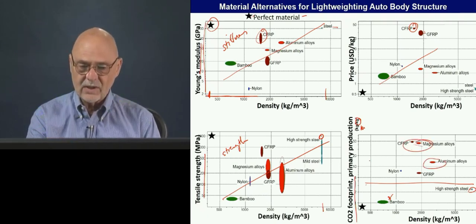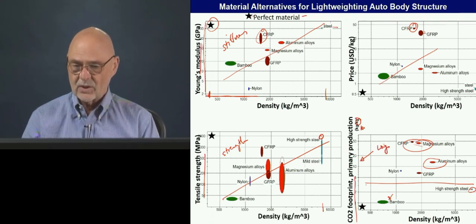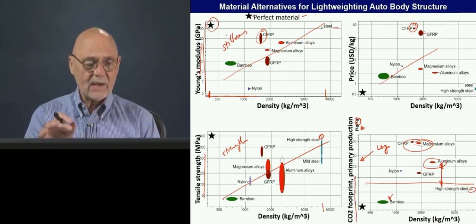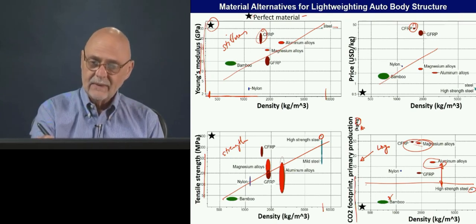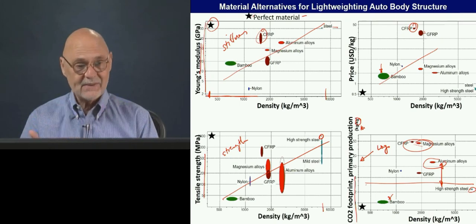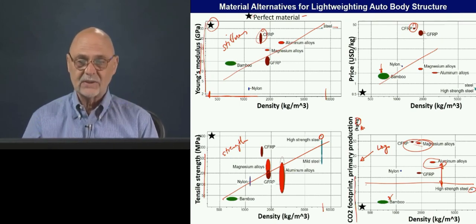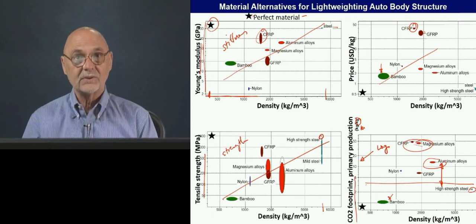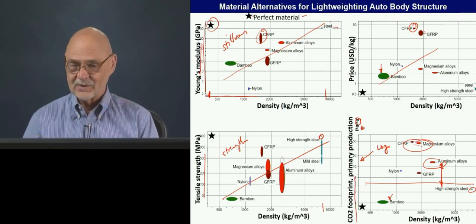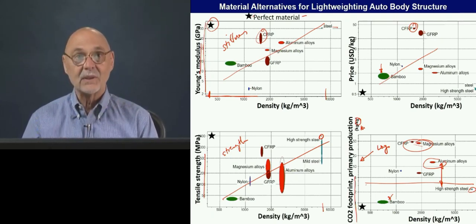Okay? And just note here that these are log scales. So when we talk about this difference between steel and aluminum, it's a big difference. One thing that I wanted to point out on here is that I've added a natural material, bamboo. What you'll see later on when we start to look at material selection is that some natural materials are really good structurally. They don't seem like they would be, but wood is not a bad structural material if we can get it to work with some of the other requirements that we have.